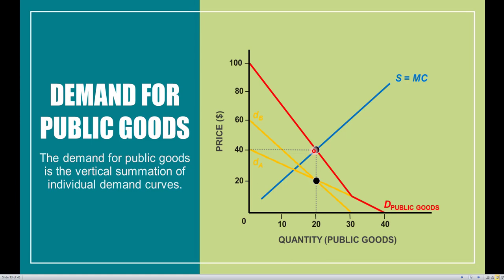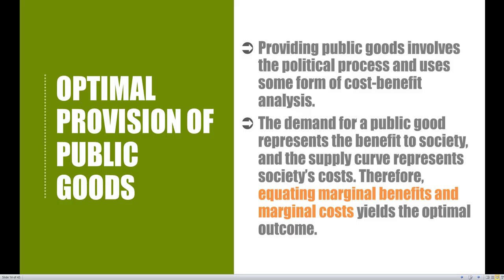For the marginal cost, it's very easy for us to say that having more military, having more lighthouses, providing more public television and radio, we know exactly how much that's going to cost. But it's going to be a more difficult task to say exactly how much marginal benefit every single person gets from that public good. How much does an additional nuclear bomb or an additional person on the ground for the military benefit person A and person B? And that's where the application becomes a little bit more fuzzy in this case.